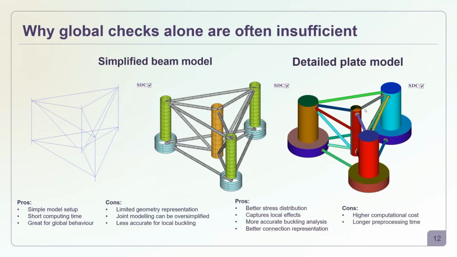And on the right side, on the other hand, we have the detailed plate model. These allow you a much more detailed representation of the structure. They can include some complex connections and some local features. This makes them more suitable for accurately representing the stress distribution and the local behavior.